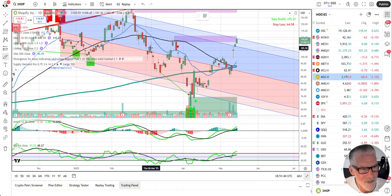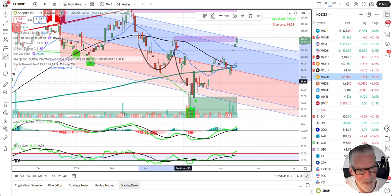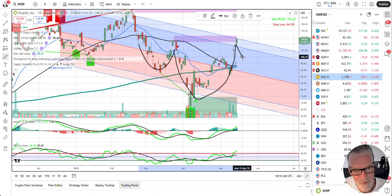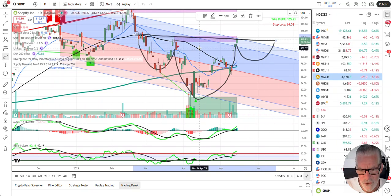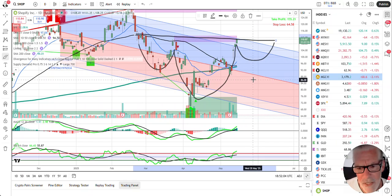So yeah, this does look good. I don't normally play this pattern when it hasn't filled out yet, but you could get something like that, right? Right shoulder off of the left shoulder and head, in which case, all this area in here would be consolidation. I probably wouldn't even get that deep. No, I like it. It's a hold. I'm not sure I would buy it today. It's a new long, but it certainly is a hold. You just want to make sure that you're skimming a little bit off the top into profits and raising your stop as you go.